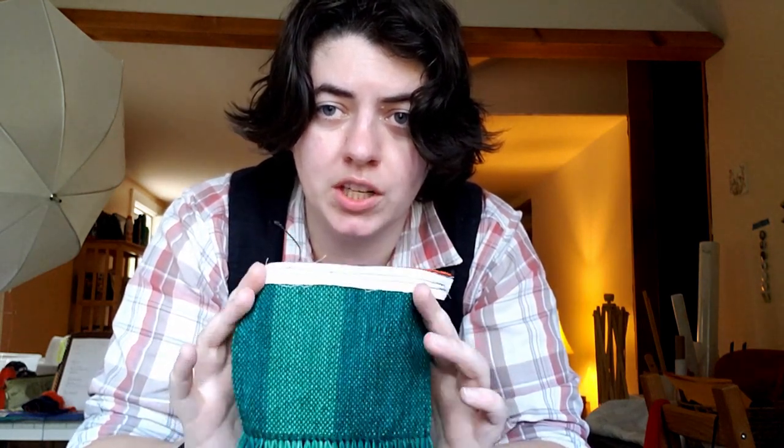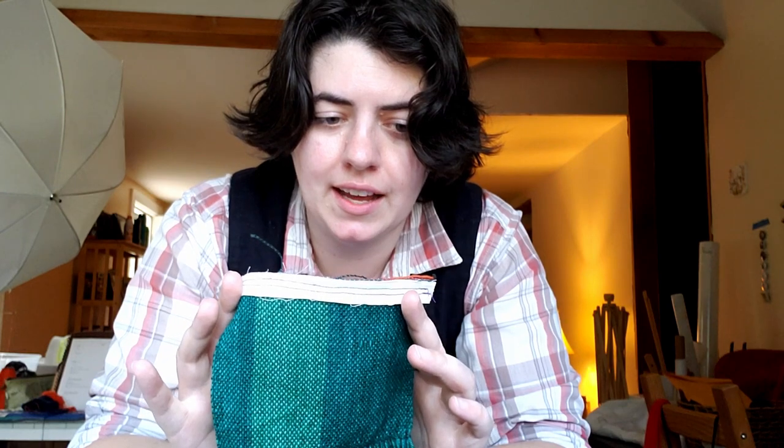But because this is linen and cotton with a wool, that's not going to work. So the straight machine stitch with the cotton is what I'm going to go with.